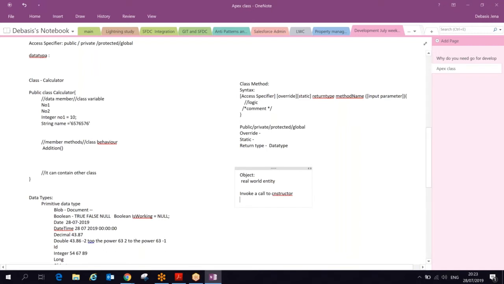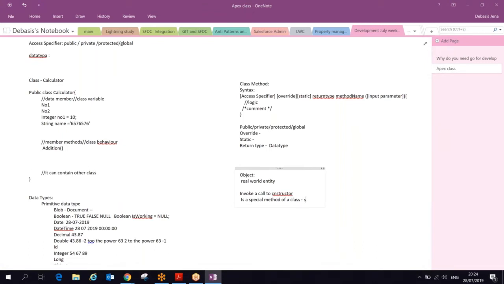Okay, if you write any small program, you have used a constructor many times, but you may miss it. So when I say constructor, what is it? We can say it's like a method only. It's a special method, I can say in a single word. It is a special method of a class.